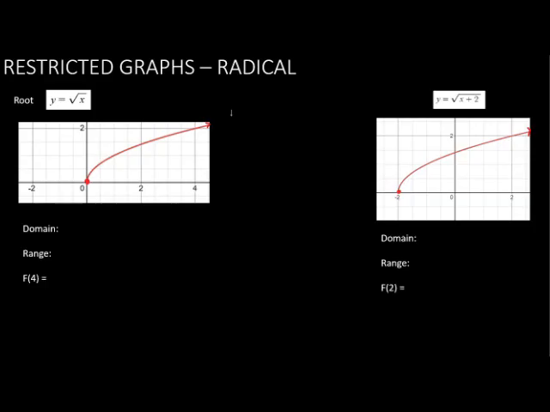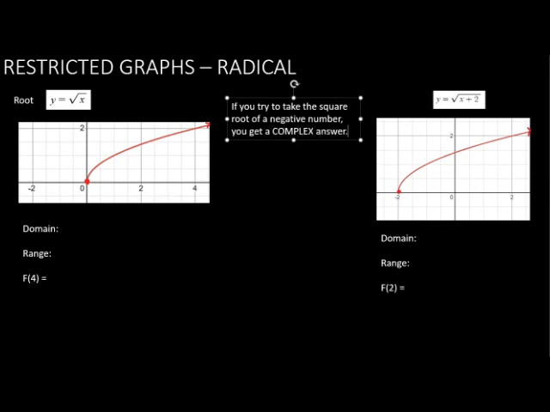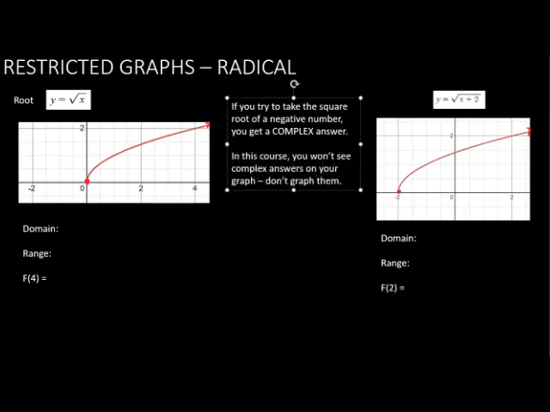We know from previous videos that if we try to take the square root of a negative number, we end up with a complex answer involving the letter i. Now, on a standard x and y graph that you'll use for Math 171, you will not see complex answers on the graph, and we don't graph them at all. Therefore, for the purposes of Math 171, when it comes to graphs, everything under the root must be positive or 0, but cannot be negative.